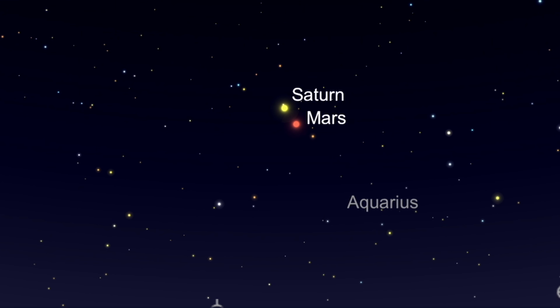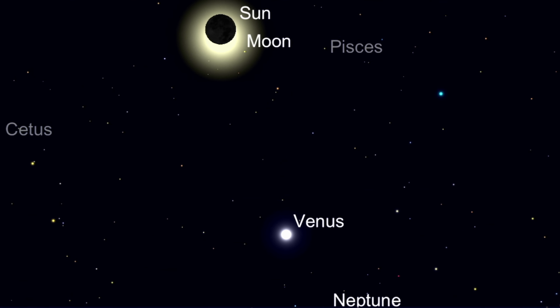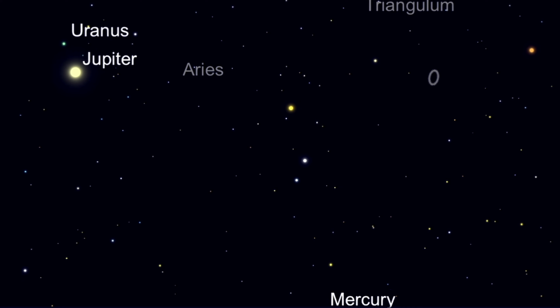But you definitely also want to take in your surroundings during this event because there are a lot of interesting things happening. So this eclipse is going to be very interesting because all around the sky, you should be able to see a whole host of planets during the daytime. You'll be able to see Jupiter, Saturn, Mars, and Venus stretched out in a line along the ecliptic of our solar system.